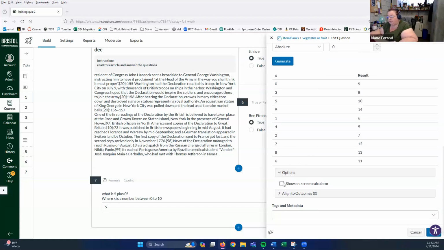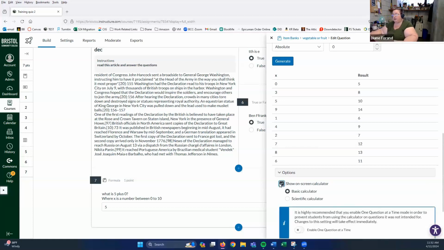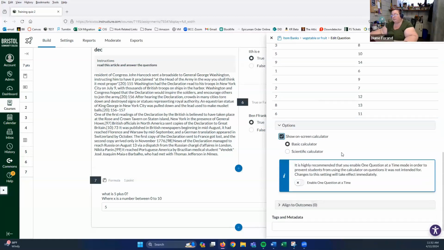You can allow the students to have a calculator. So if I click this button, I can have a basic or a scientific calculator, and they're going to recommend that you enable one question at a time if you do the calculator, because if you do not enable one question at a time and you have questions where you don't want them to access the calculator while they're figuring them out, if the calculator is open and they can see all of the questions, they can use that calculator during that.